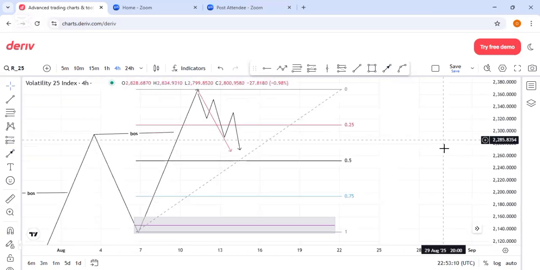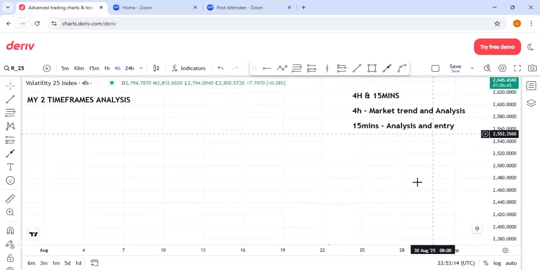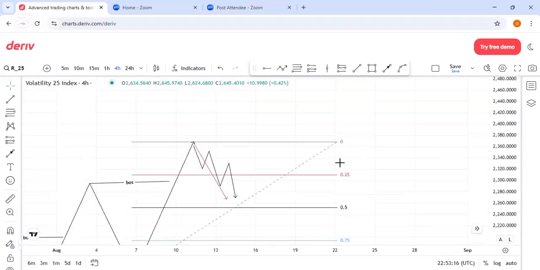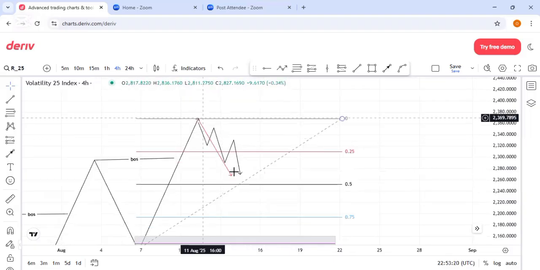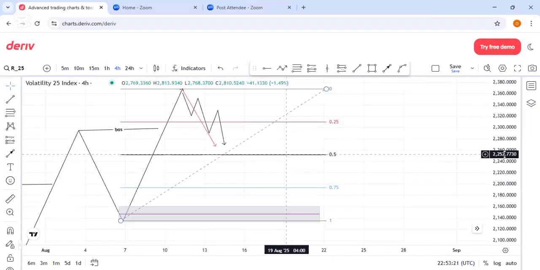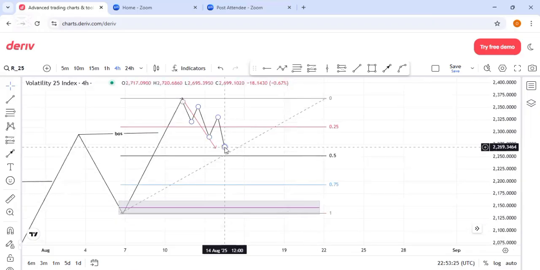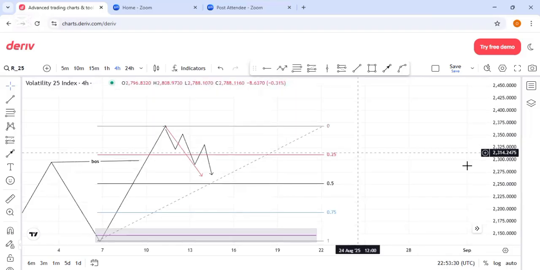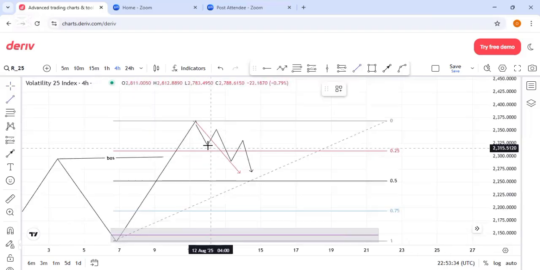So now on the 15-minute time frame, what did I say you should do again? You need to analyze and look for your entry. Now on the 15 minutes time frame, we already knew at the back of our mind that this one is ready to trade back to the downside. That is counter trade, the moment we saw it inside this 25%. So we now do analysis on the 15 minutes time frame, which is going to be this: a break of structure on the 15 minutes time frame, right?